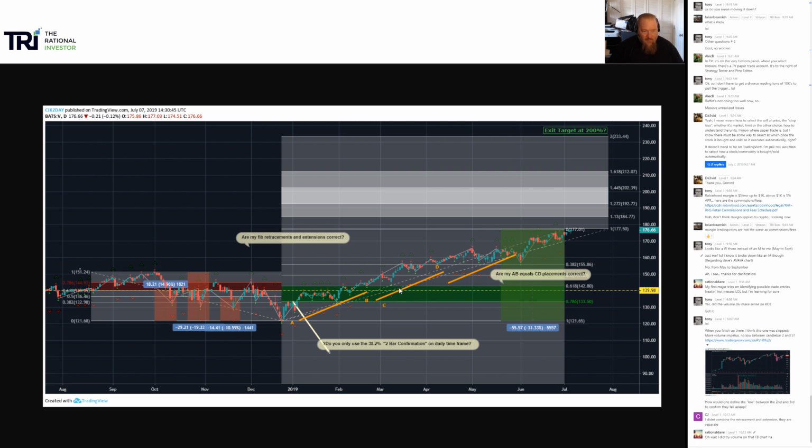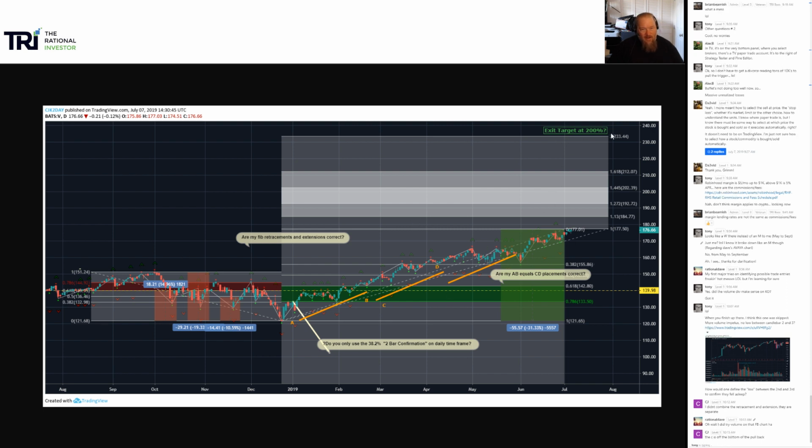Here it's kind of screwing me up. And I don't know, did this complete before you established another ABCD leg going up? If so, that's fine. I don't really like this extension level, right? Because you're going this whole range here and then projecting an extension to 200% off of it. I need to see a little more to the left. This is daily. Maybe on a weekly we see a head and shoulders that came in here, and if so, then that'd be okay. But I think we're asking a lot of this to go up to 200%.